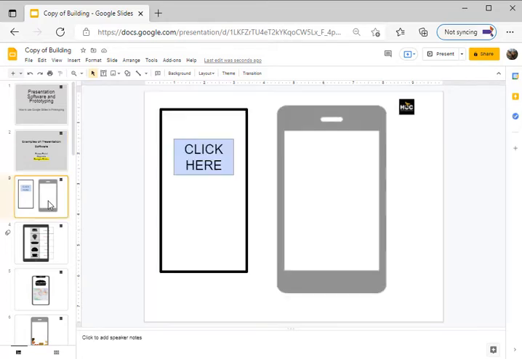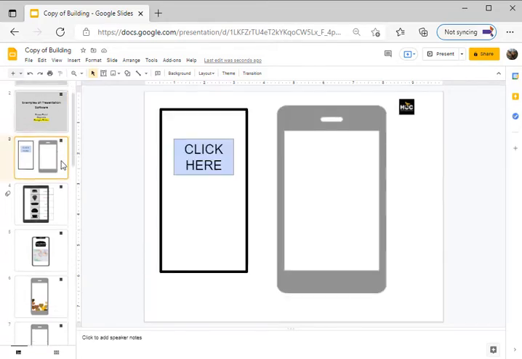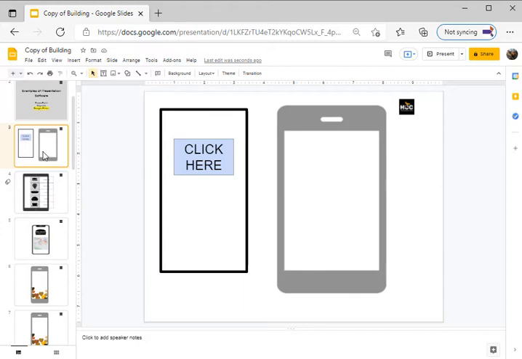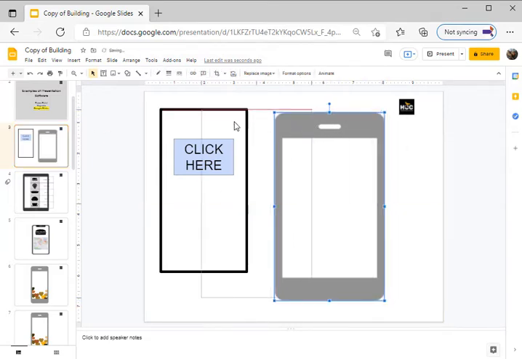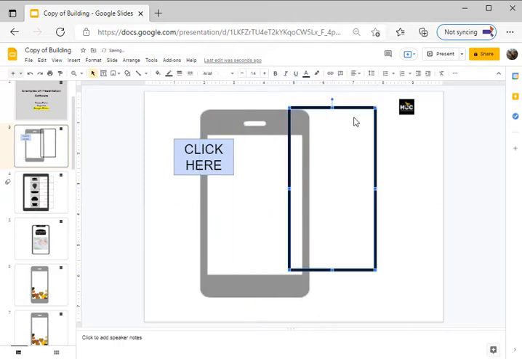Now, before we start on the presentation, I just want to show you a few things. Yes, you're going to be discussing your app, what you wanted to do, why you chose it, how you plan to do it. But there's going to be a part of your presentation that's going to need the screens, the images of what your screens are going to look like. And a really nice way to do it is by using an image of a phone. And notice it's see-through here, which is nice.